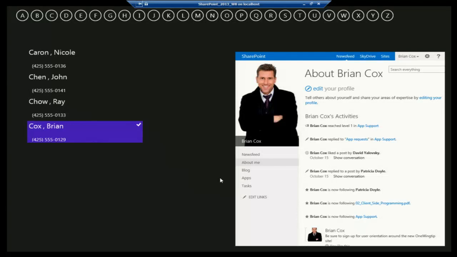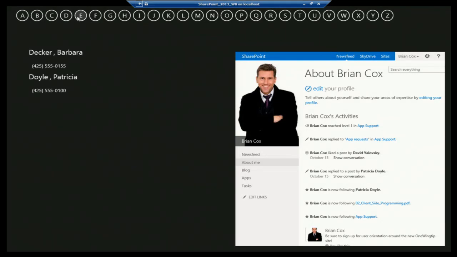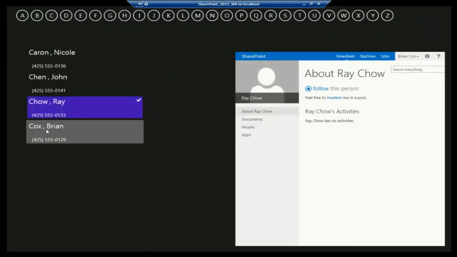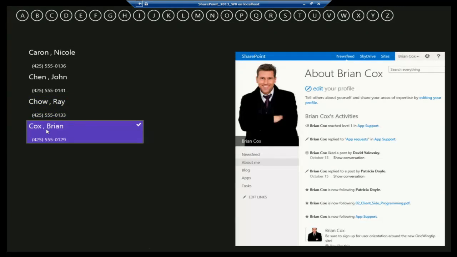I can go up here and click on the various letters, and you can see that I'm basically running people searches against SharePoint in Windows 8. And then if I come to any particular one, I can come down here and click on somebody's name, and it surfaces their My Site for me.